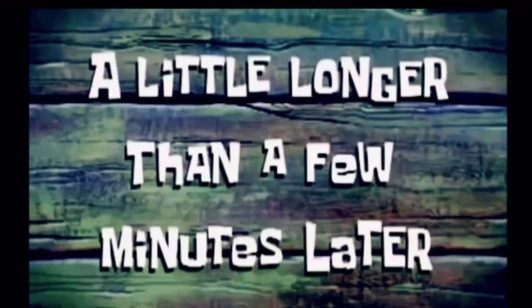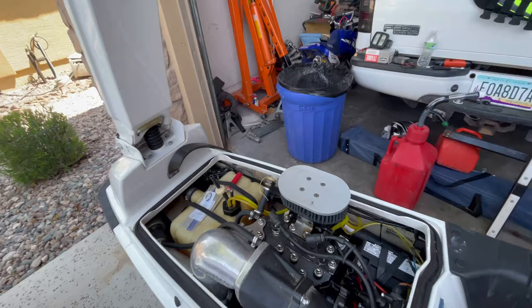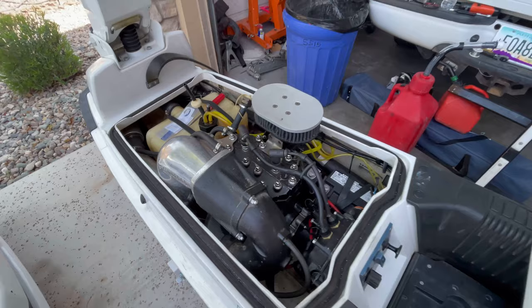I got her pretty much all finished up here. I got some fresh 40-1 mixed in the tank. It's pretty much ready to go. I'm pretty confident the cooling system's good. It's all clear and free now. Air blows right through it, so water should go through too. Just gonna see if it fires up real quick and take her onto the lake if she does. Let's see. Fired right up.